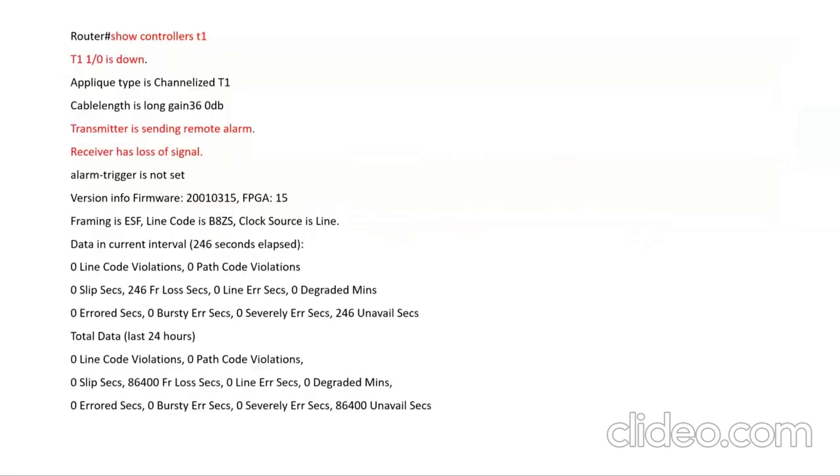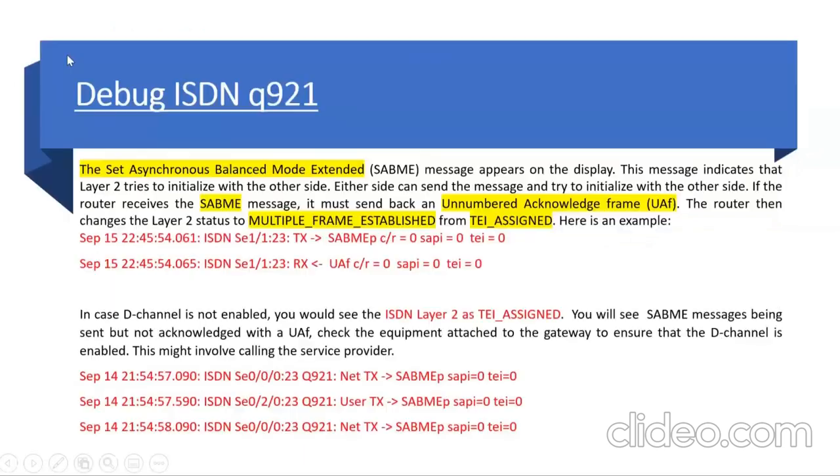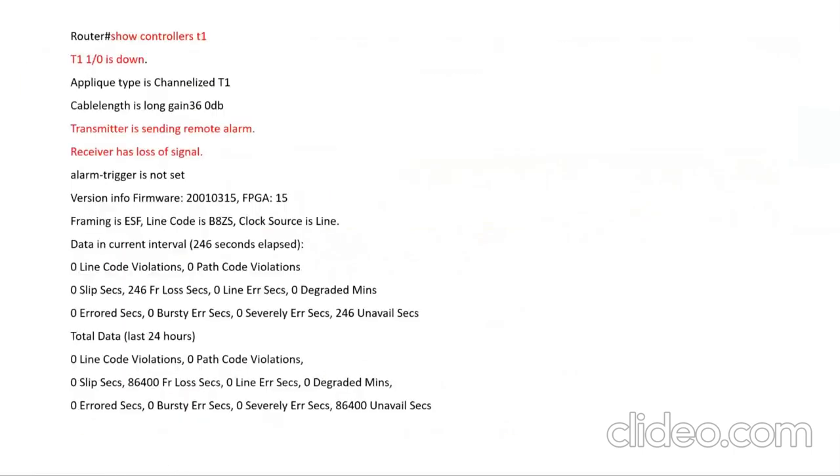If you run the command show controller T1 or E1, this will be the output you will be seeing. You might see that T1 1/0, which is the circuit ID and port number of that particular PRI, is down or up. If it's down, that can be a physical problem. You might have a cabling issue, or the card is faulty. There might be a problem from the provider side, but go to the provider only after you are sure of your physical connectivity, the cables and the ISDN card. So this command shows the physical status.